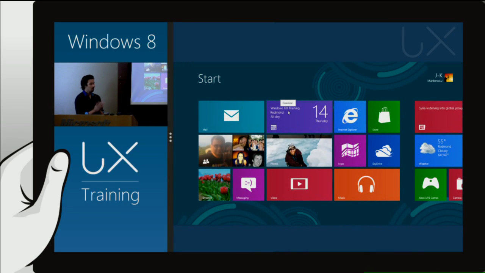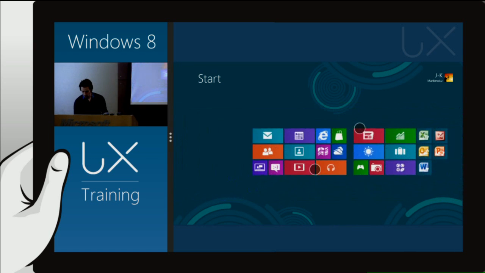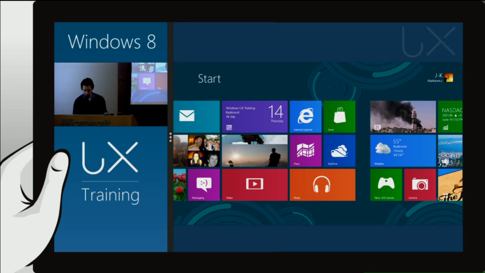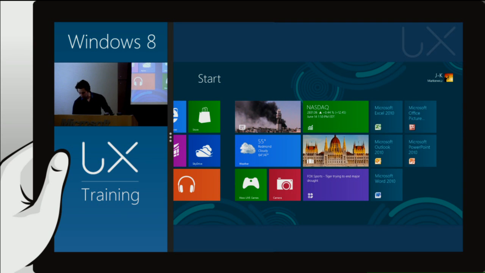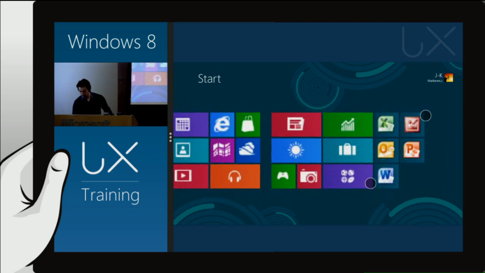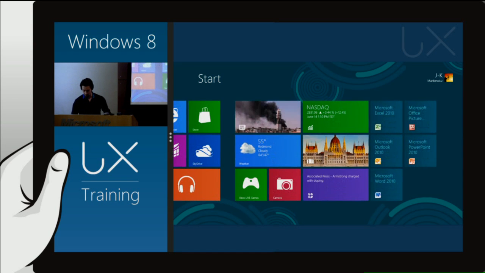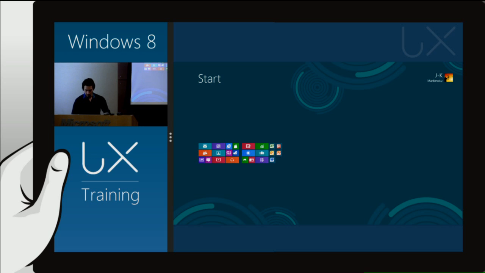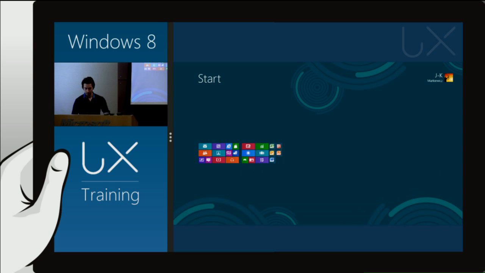So that's optical zoom. But we also have semantic zoom, which is similar in the way I invoke it. But instead of just showing an optical representation, we can imagine on the right here all these icons with the text would just be super tiny, and that's not very useful. So instead, we actually replace them with something more useful, which is this big iconic representation. So even though the tiles are small, you can actually see what it is. And I can actually recognize that this is Word, and I can tap to get to it. And similarly, I can pinch out, I can stretch to go back in. And when I'm in this view, I can actually still swipe to select. But since I'm now looking at groups, I'm selecting the whole group as opposed to a single tile.